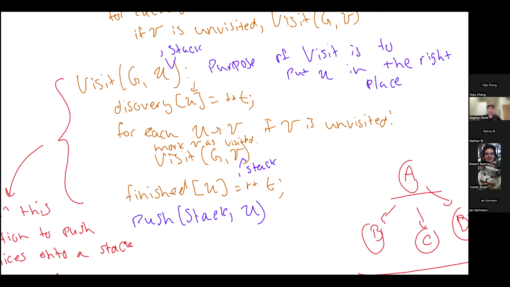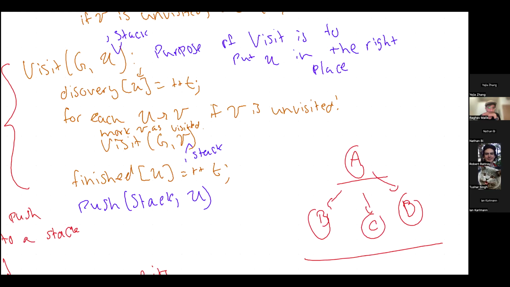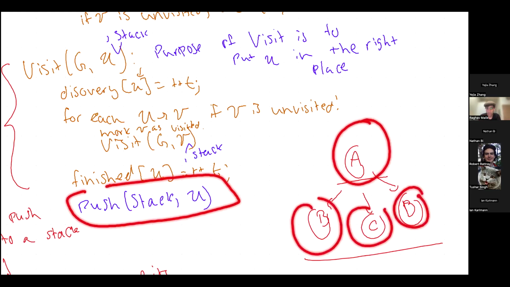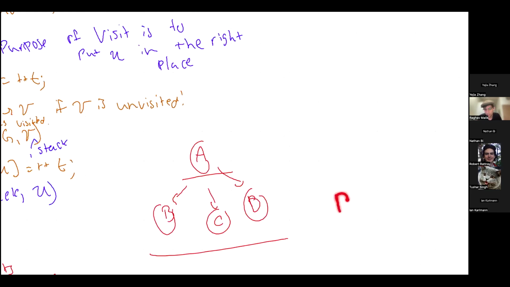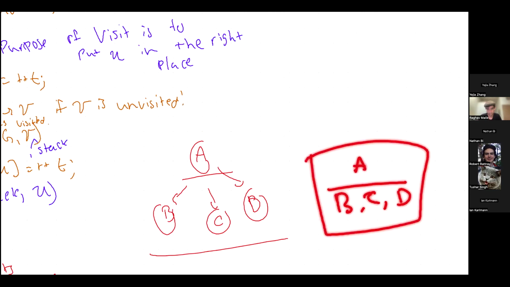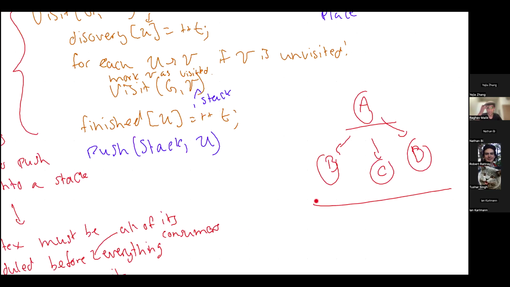So pushing it means we put it at the top of the stack, which means that it comes before everything else that was already in the stack. In particular, everything that was in the stack includes all of the vertices V that had an incoming edge from U, right? So in this example graph, by the time we get to this line of pushing A to the stack, we know that we've already visited B, C, and D and returned from those calls to visit. So we know that B, C, and D are already in the stack, right? These might be here in any order, but if we push A to the top of the stack, it's necessarily going to be above all of them, right? So this maintains the topological sortedness.